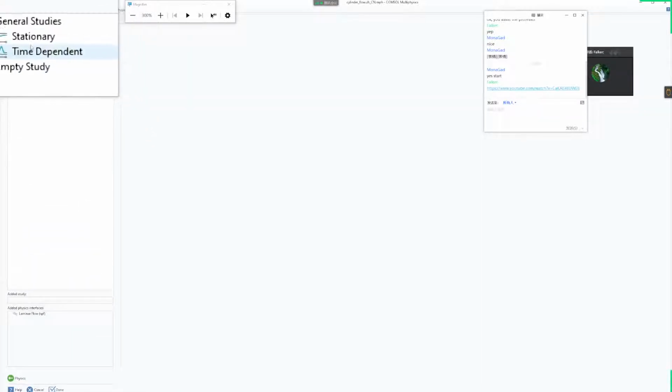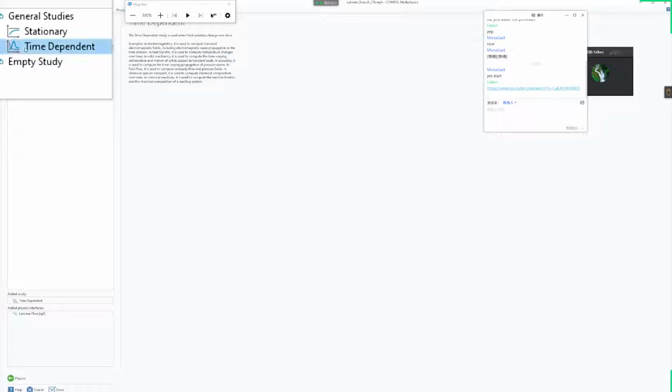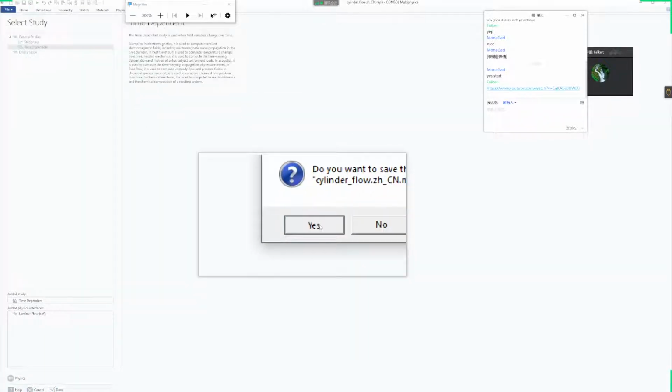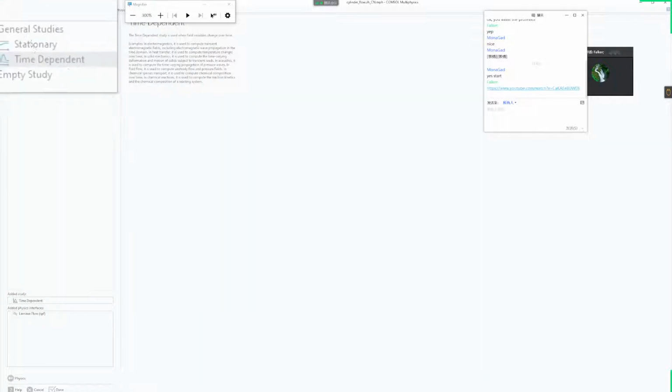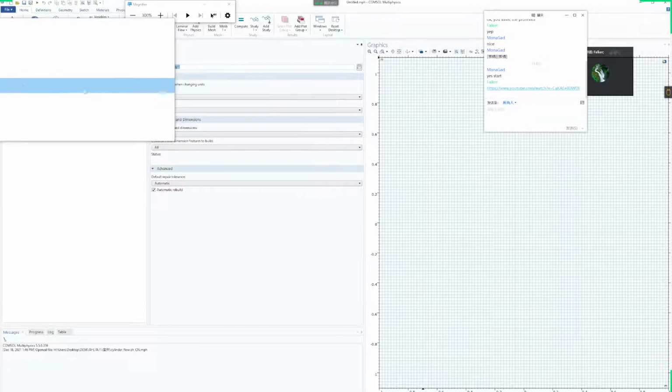It's the same as last time, but in the study part, since we are going to analyze some changes in the flow field, we choose time dependent. Double click to create a new study. Okay, everyone followed me to this part?